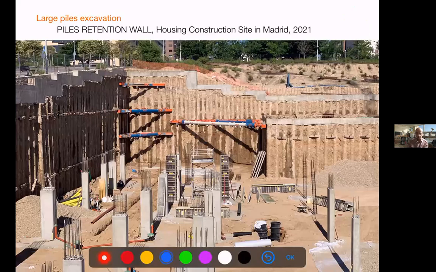This is an example of those piles. This is about 40 centimeters, right? And you see here the light. It is very hard to be precise, so there's a lot of area. You may lose between 70 to 100 centimeters in those walls.